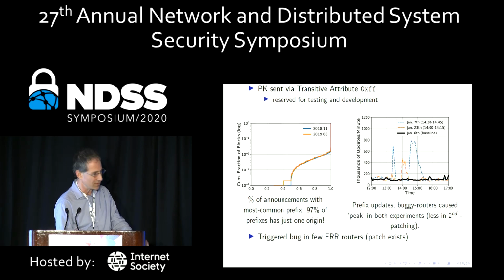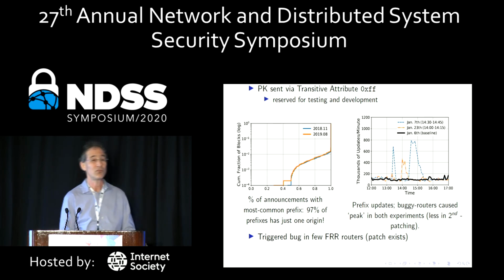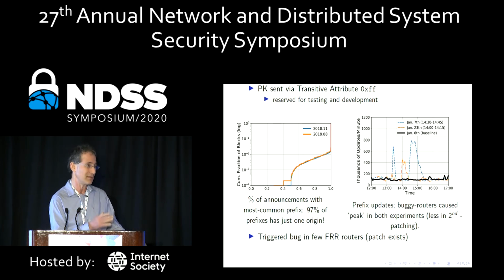And then we announced it on the internet. We did it twice. Both times had some problems, okay? The problems were due to some old routers, which are not just old, but not patched. These are software routers, which have a known bug, and the bug says that they don't support well this transitive attribute, but not just not support, they actually crash. When we announced this to the vendors, the vendor actually released a patch. I think the patch was already existing before, and they just told their customers, look, you should install this patch. And then we said, okay, we'll do the experiment again. And then there were fewer people who crashed.